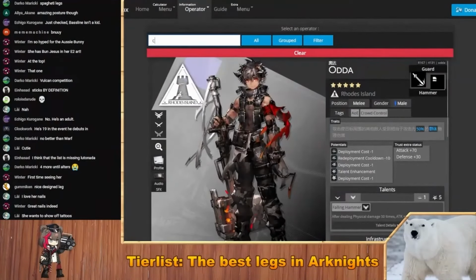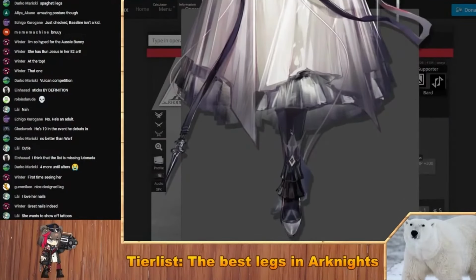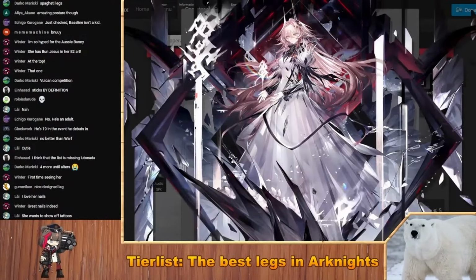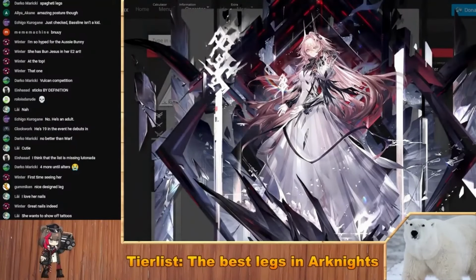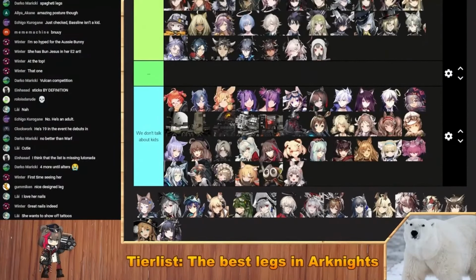Civilite Eterna. Can we see your legs? Not really in E1. We can see your ankle here. And again, we can't really see. Your dress is too long, which is unfortunate. So you'll also stay at the bottom.